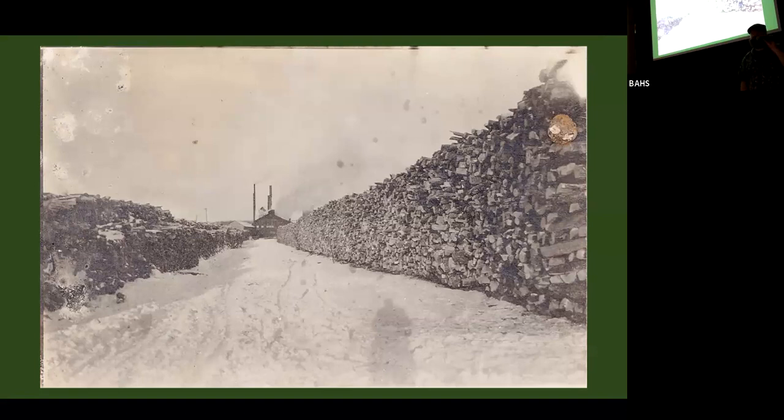And so fires, when they had a bunch of steam equipment operating during this time, locomotives throwing cinders around, guys smoking, not thinking about it. There were a lot of fires that happened, and the fires would get so hot, they would kill the humus in the soil. So there's a biological aspect of soil, and the fires would kill that, and it would take a while for the soil to become usable again.